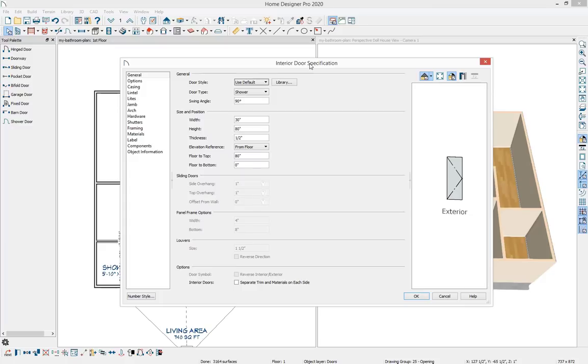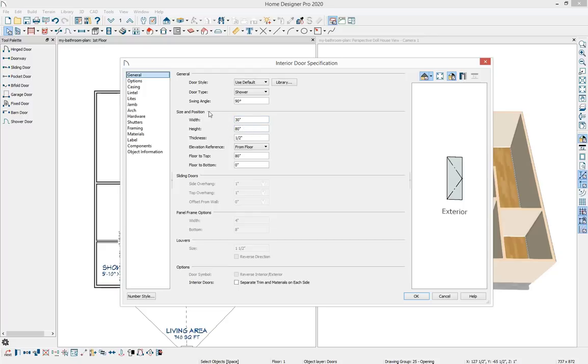This will bring up the door specification dialog. This dialog for Home Designer Pro is going to be gaining more panels. For example, the lintel, shutters, and the framing.